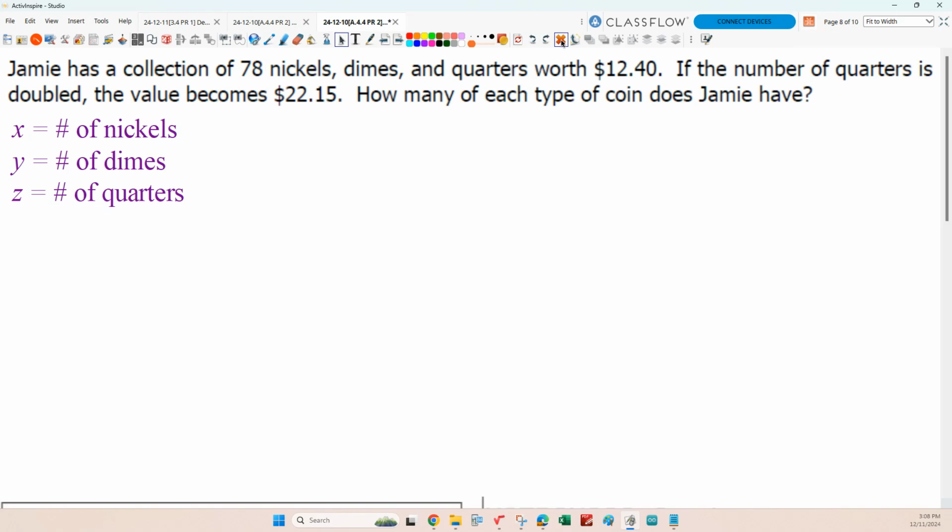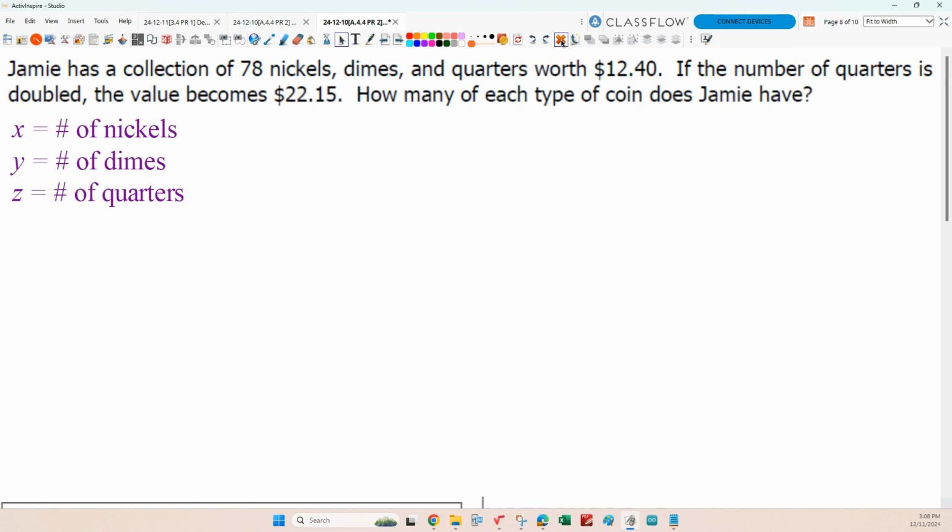3. Okay, is there an X plus Y plus Z equals equation? I think there is, but what would it be? Well, hold it. That's a dollar amount, right? It can't be that. Okay, well now what is this? It says Jamie has a collection of 78 coins, right? Is really what that's saying. 78 coins that are nickels, dimes, and quarters. Okay, everybody see that? It's not 78 nickels, it's 78 combined of all that stuff, right?